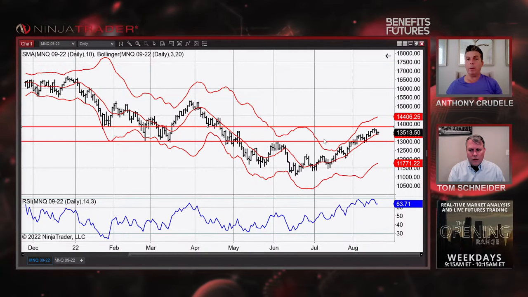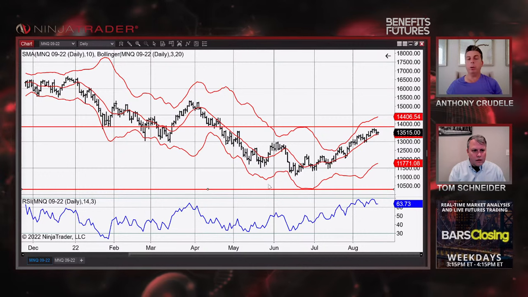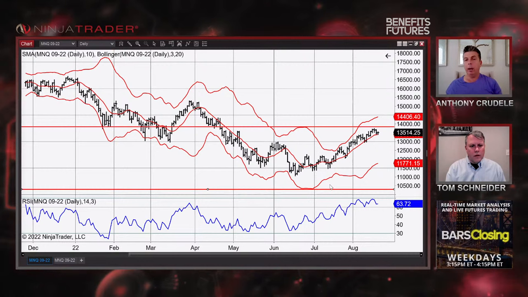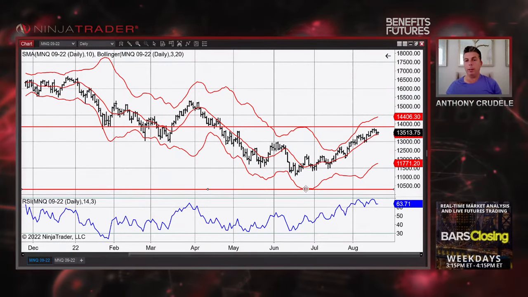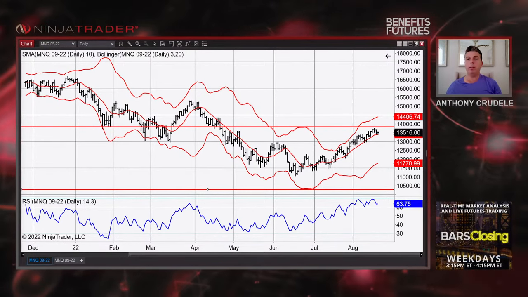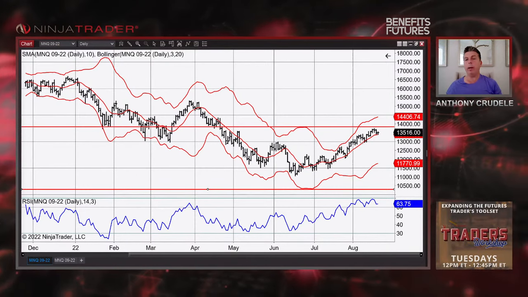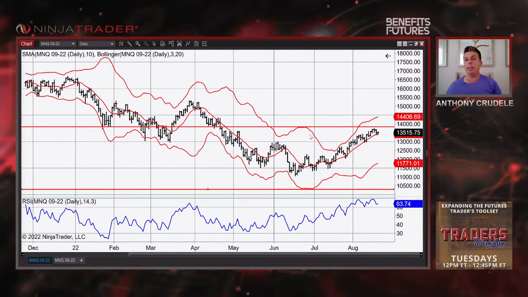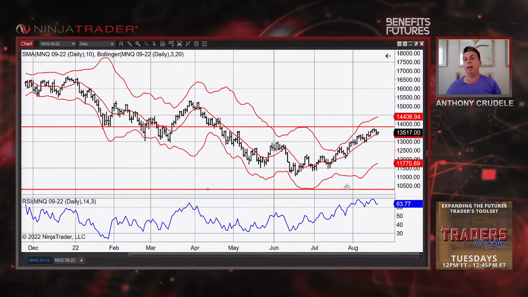So let's talk about this recent low here. What I saw here was when this Bollinger Band started to form, if you go towards middle of June, July, we made a lower low. You could see the Bollinger Band started to come down, make that peak. It started to come back in. And then right towards the middle of July, we started to get above the 10-day moving average, and we've been going up ever since. The current Bollinger Band is taking out the previous peak, volatility is expanding, and we're above the 10-day moving average.